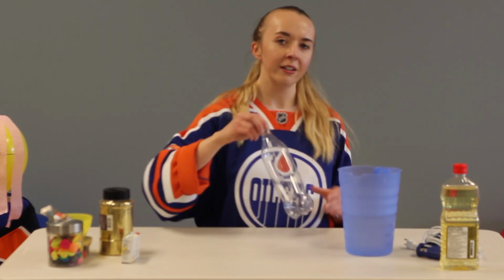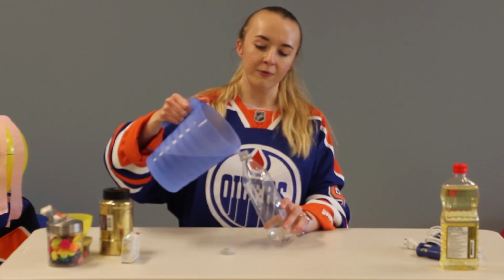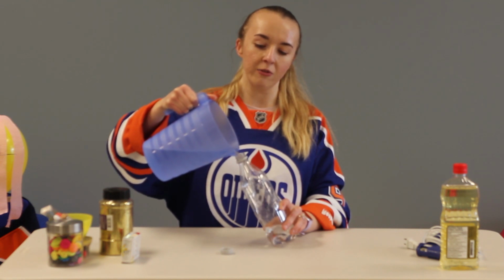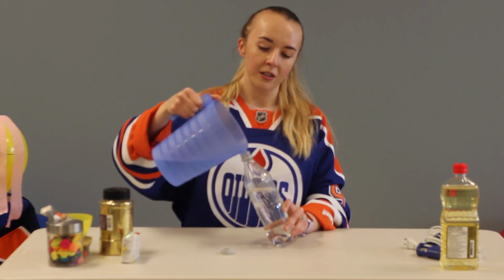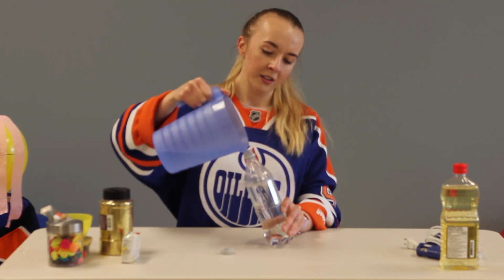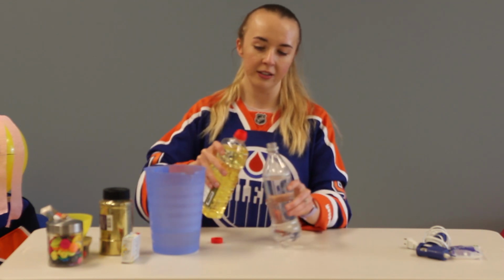So to start off with, you're going to take your bottle and you're going to fill it about 3/4 full of water. You might need to use a funnel for this part. My jug has a little spout on it, so it makes it easier to pour for me. I'm going to fill it up almost to the top. A little bit more, I think. So I'll stop there. And then I'm going to fill the other 1/4 or so with oil.